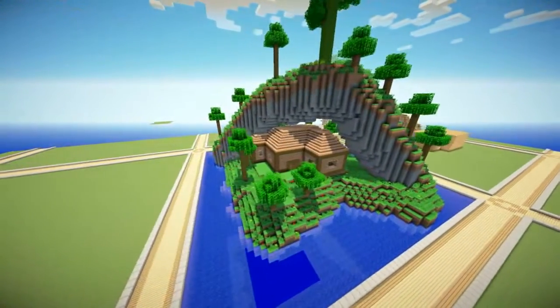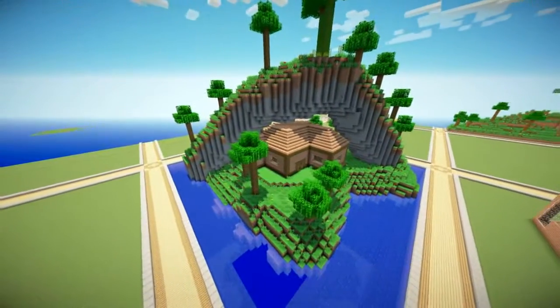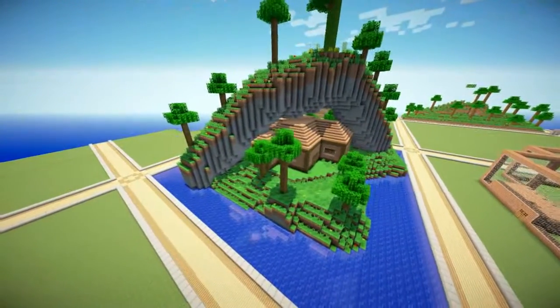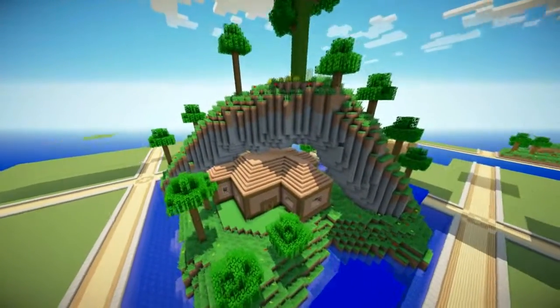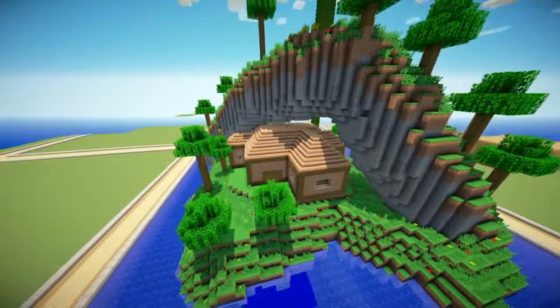This will be a series, seeing as how it's quite large, as you can see right here. This is going to be a beautiful island with this amazing arch, all in the jungle biome with realistic nature and such. And I will probably not show you the house, if you guys want to see that.